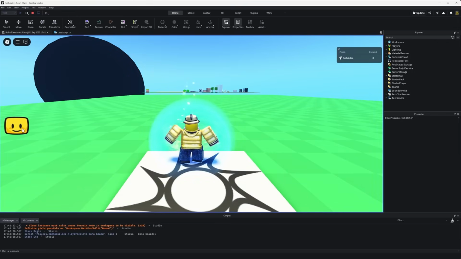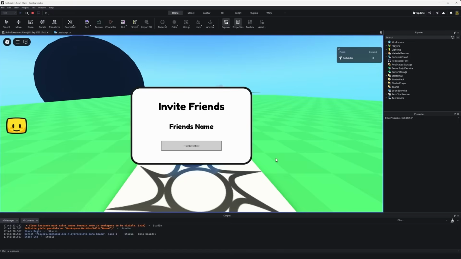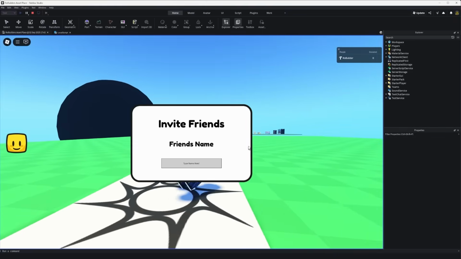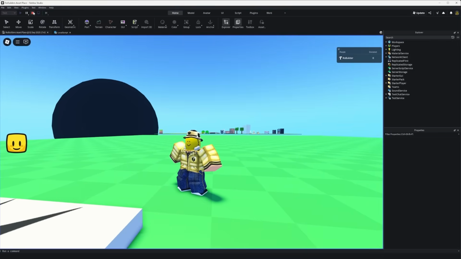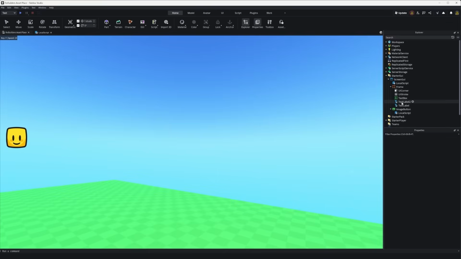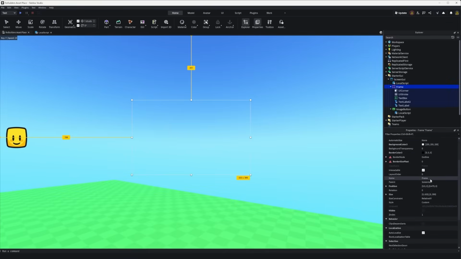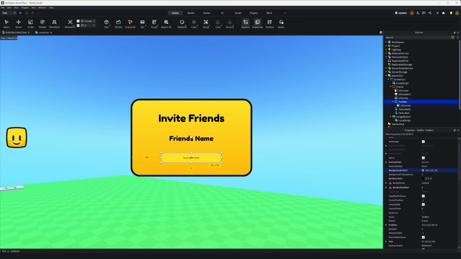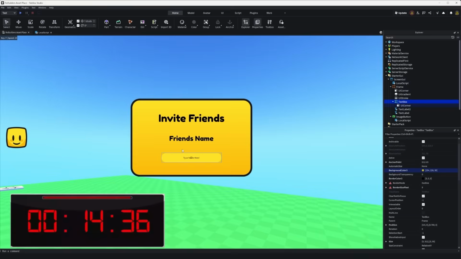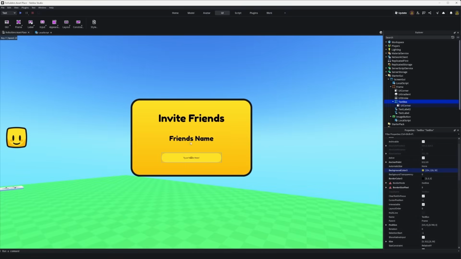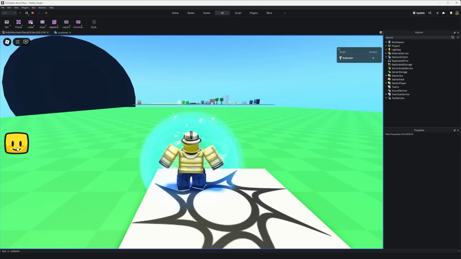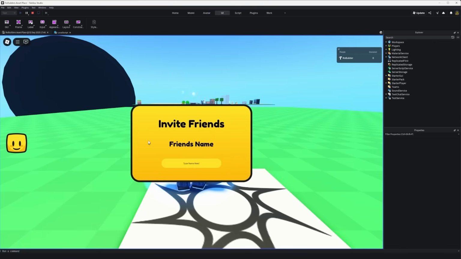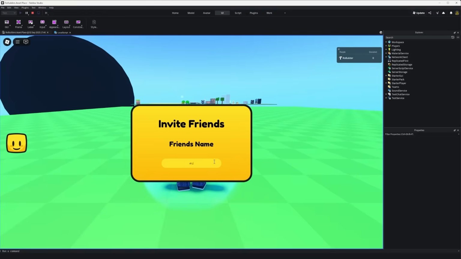We have a bouncy button. And if we click it, it opens up the frame. And for anyone who knows how to script and does this kind of stuff, that probably takes like 2 minutes. What we're gonna do now is just enhance our frame a little bit, something like that. So invite friends, friend's name. I sadly don't have enough time. I just tried to select it with this. I sadly don't have enough time to make the spacing correct and everything like that, but if we click play, we have a button with a bounce effect and a frame that opens up that we can type in.